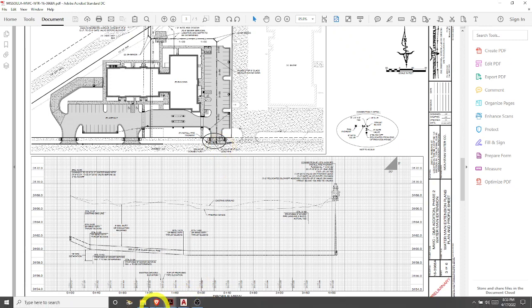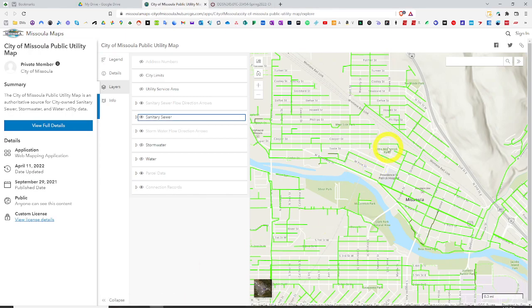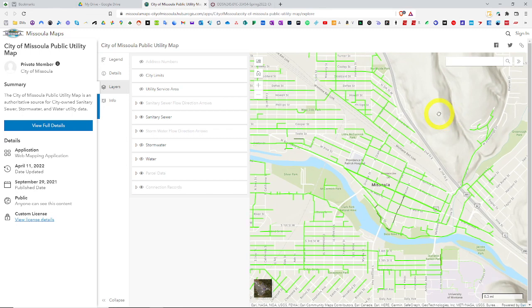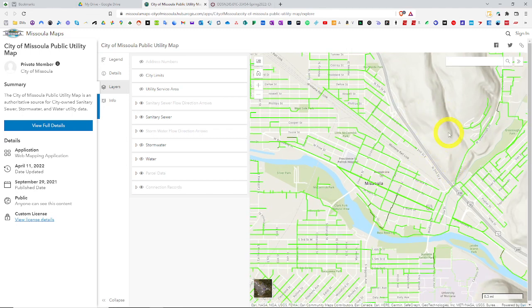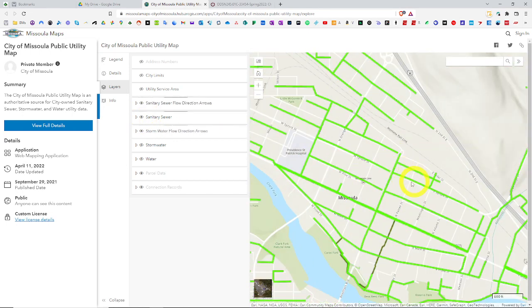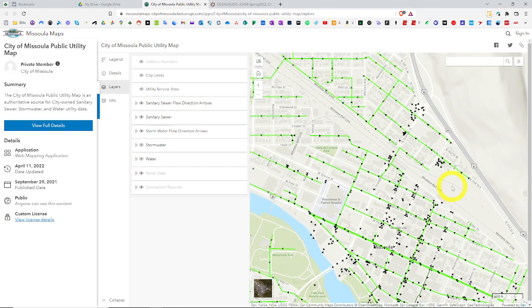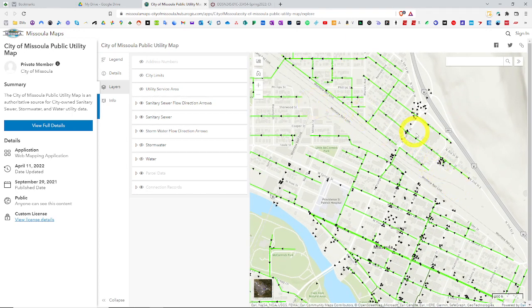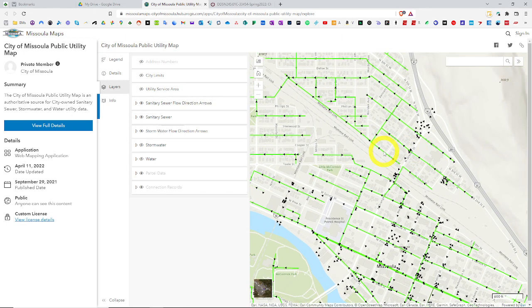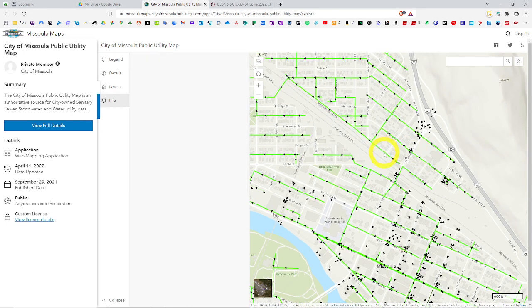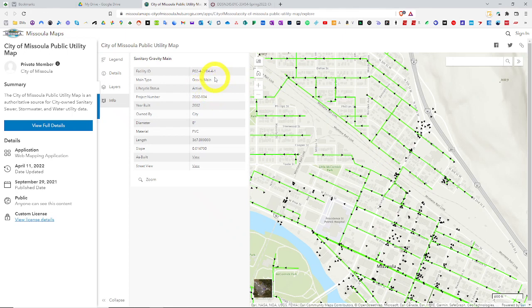Let's go to the City of Missoula website here, and I have just kind of showing some utilities. I just have most things turned off except for sanitary sewer. So this is where all of our public sewer piping is in this city, and it's in a GIS integrated site here through the city using ArcGIS. But this is a very interesting database. We click on these pipes and various things will come up saying what year, what type of pipe, is it active, what project, what its diameter and material is, its slope and stuff like this, and its overall length.